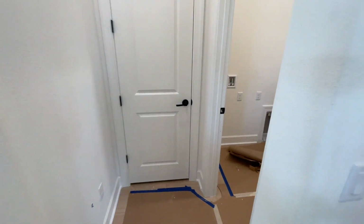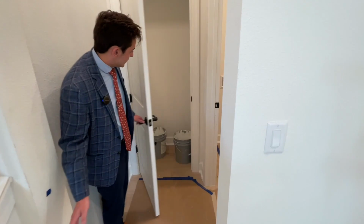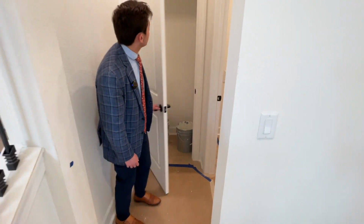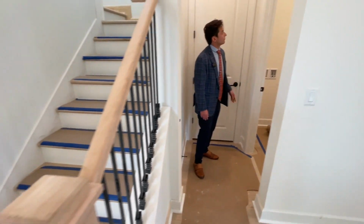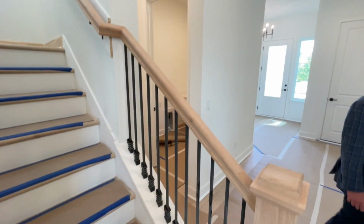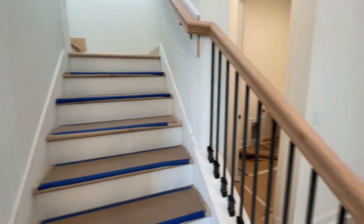So it kind of hides the laundry area, which is nice, and then obviously you have a little other closet. Yes, and not so much a coat closet, probably more of a Costco closet here in Florida. Yes, games, whatever you need, absolutely. Definitely. And of course, David Weekley with these 8-foot doors just really accentuates everything. Awesome. Gives it a luxe feel. Upstairs.